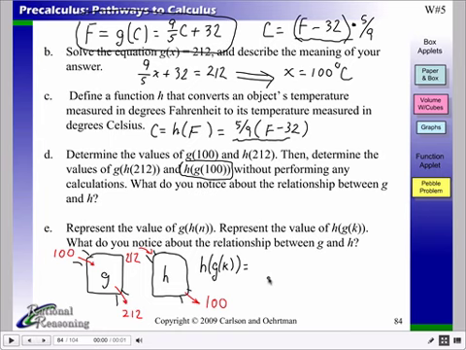So this says do H of what? What are we putting into H if it's G of K? That's right. G of K would be 9/5 K plus 32. Okay, that's what G is. G of K. So now, what does H say to do? Here's our H function. It says take 5/9 of the input minus 32. And what's our input?